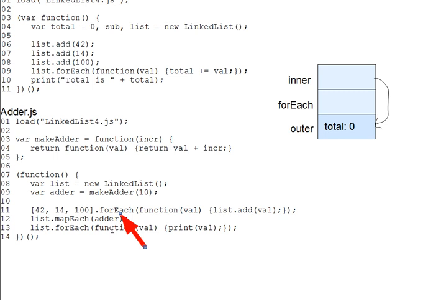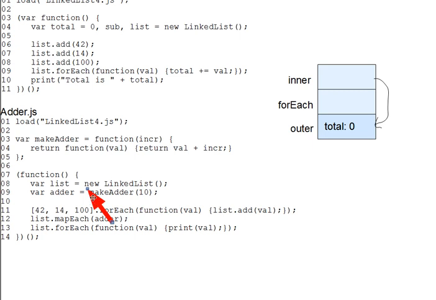And here's that closure concept again, because the inner function passed to forEach is adding each array element to list, which is, of course, a local of the outer function. The result is a quick initialization of list to contain those 3 elements, though note that they'll be in the opposite order from the array because list.prototype.add does a push to the front of the list. It doesn't add to the end.